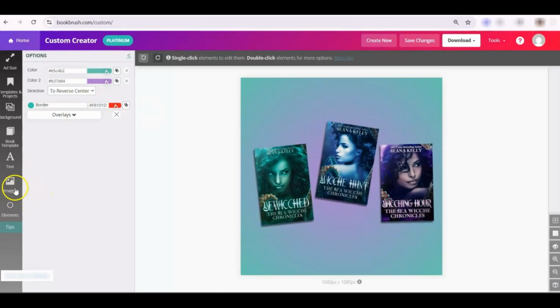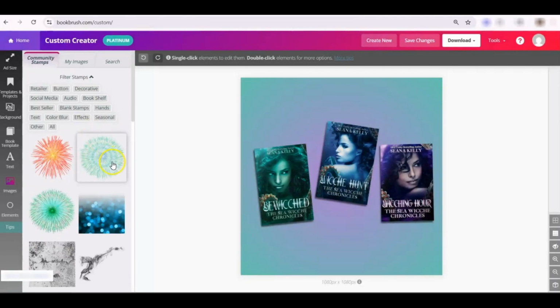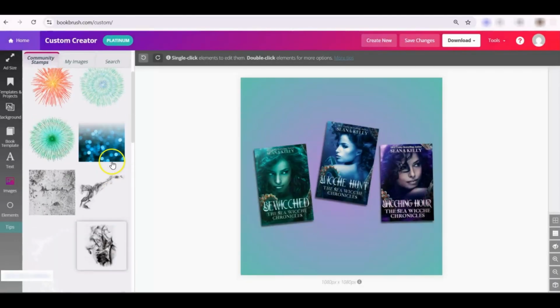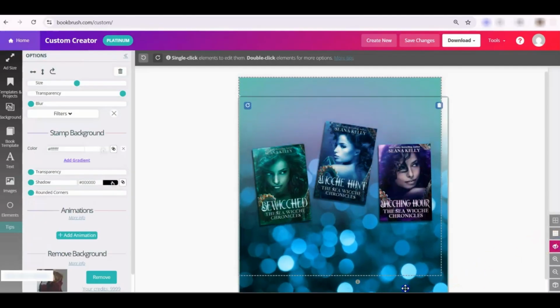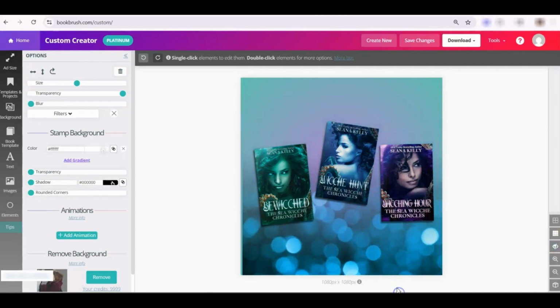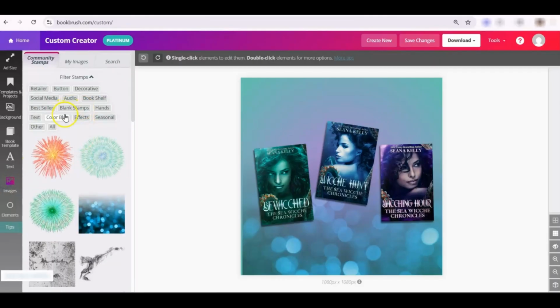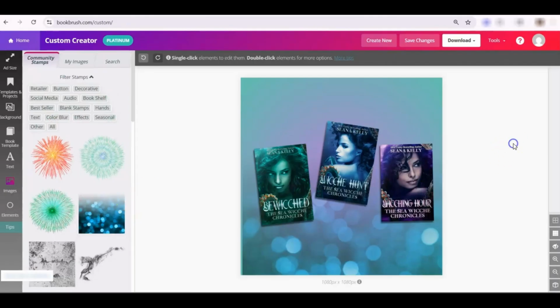Just one thing that not everybody knows about, go into images, effects, and you could grab one of these sparkles, for example. Send it to the back. And you don't need it on the whole thing. You could move it down if you want to. And again, add a little transparency if you don't need all of it. But those were in images under effects, and there's smoke and all kinds of cool stuff in there. So give those a try.